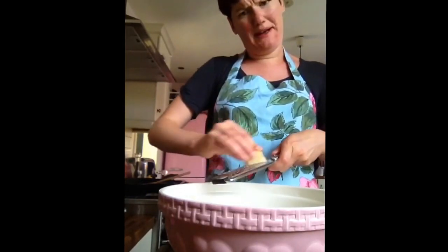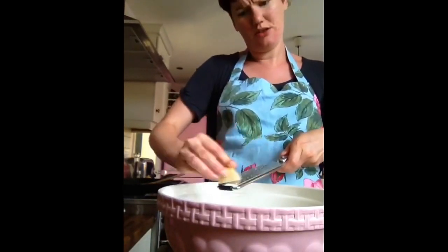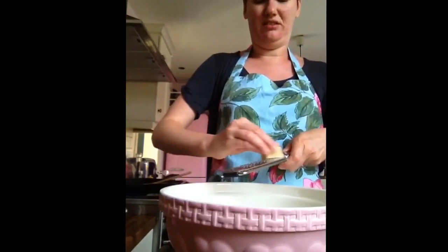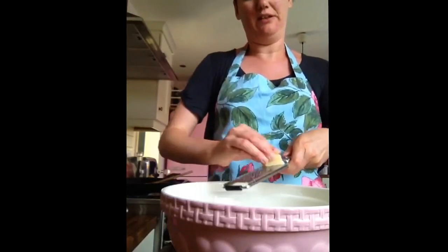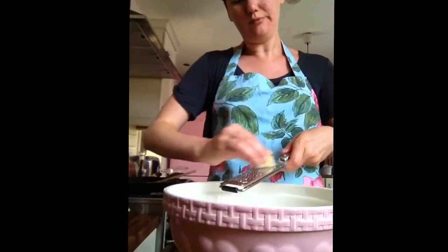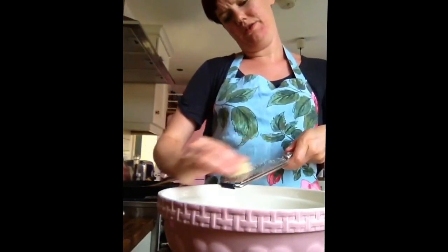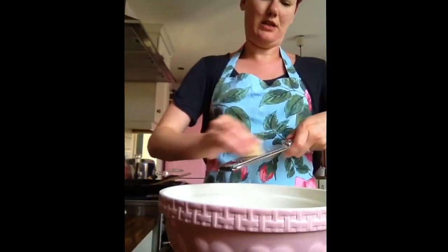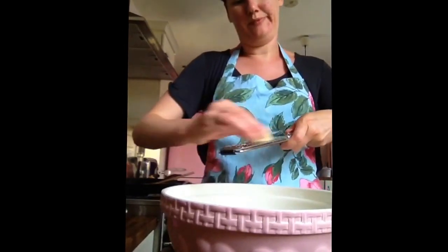I don't know what it is about grating. I think it might be my most hated kitchen chore. It just seems so tedious and dull and boring. I'm so clumsy. I usually grate a nail or a finger or an elbow into the dinner. But you grate your Parmesan cheese. Grate, grate, grate. And you keep grating.